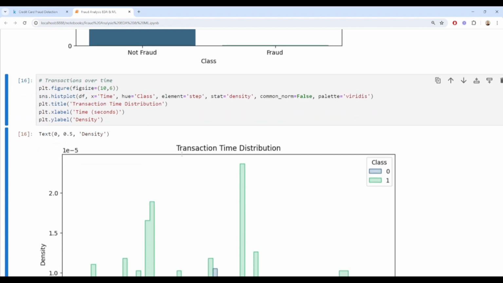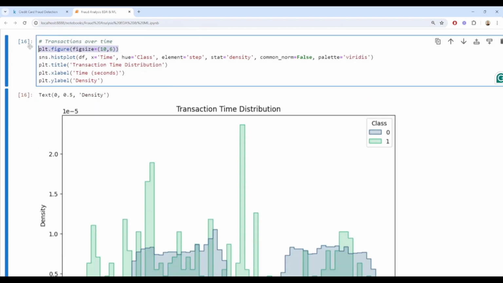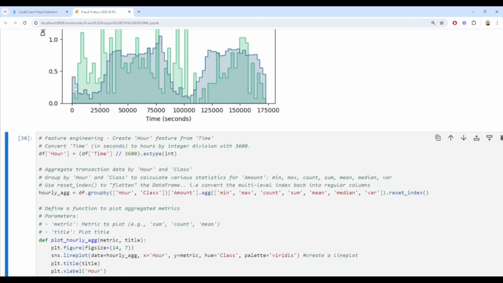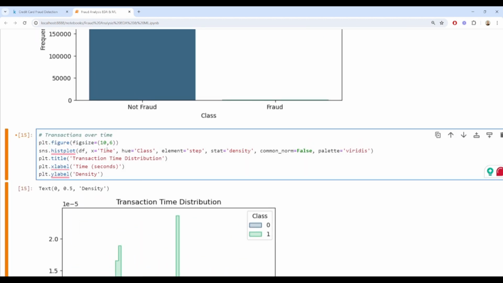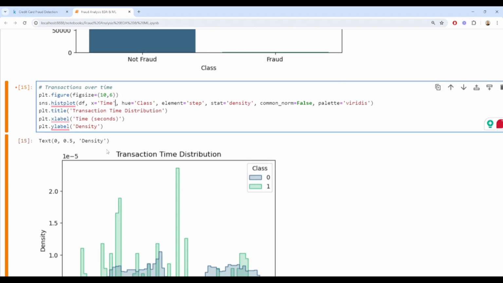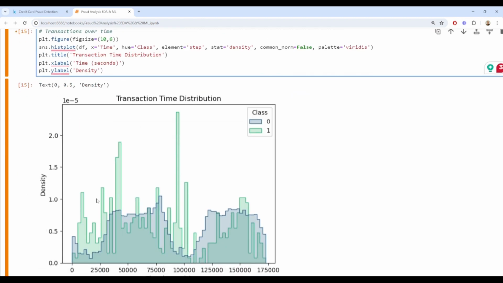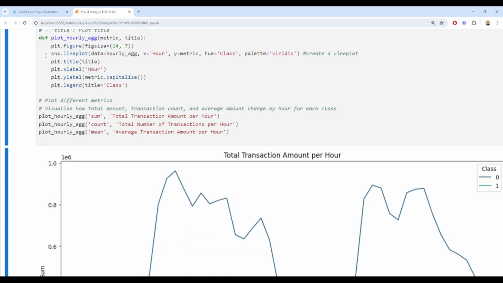So again, we set the figure size, and let me show you what it's like if you don't do that. It's very squished here. So we set the figure size. This time we did a hist plot, which is a bit like a bar chart, but it's in various bins. Now, in using bins, it groups data points together. We looked at time, and our hue, which is our legend here, is the class. This is what it's going to use for the colorization. Now, let's run that, which we can do with Shift Enter.